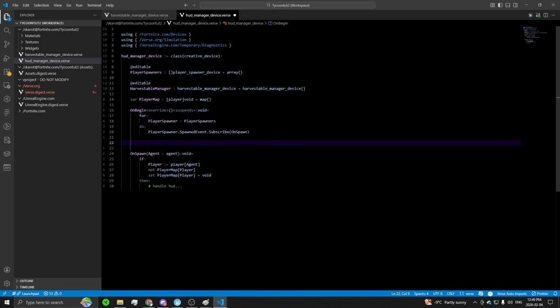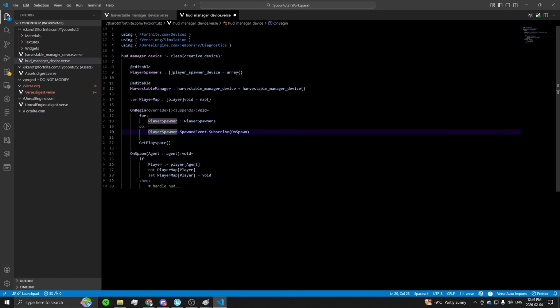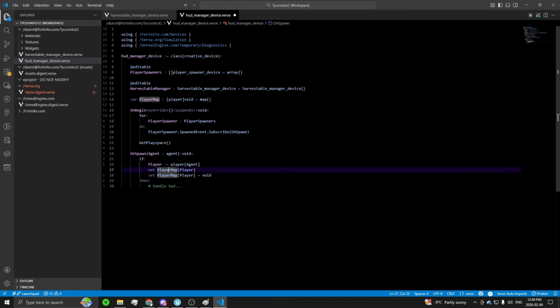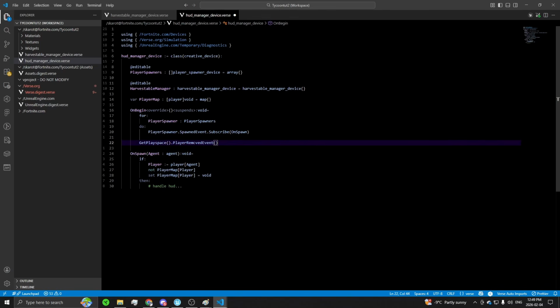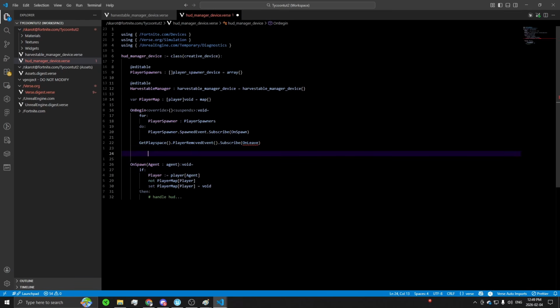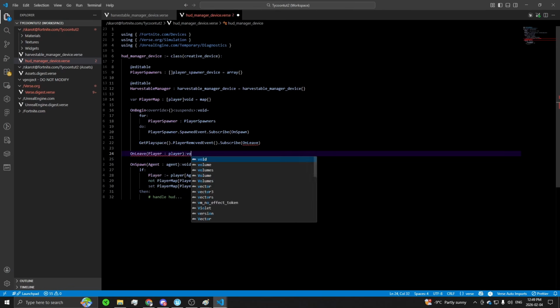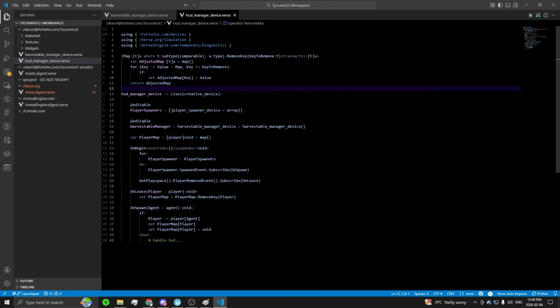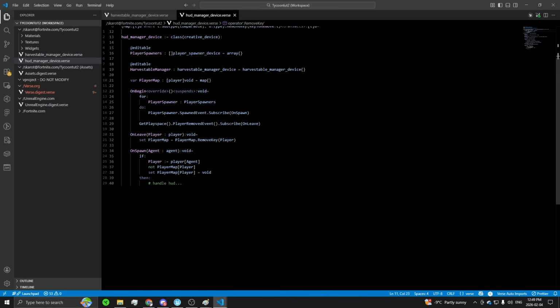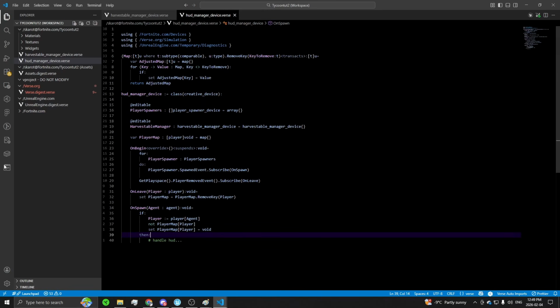Another thing we'll want to do is watch for leavers. Since this function is going to be adding players to the map every time somebody new joins, that can get kind of bloated and just waste storage, which is not a lot of storage, but if you have a lot of people churning through your map, it'll add up and it'll start to cause some issues. So we also want to clean it up when players leave. So on leave, and it'll take in a player and it will return nothing. And all it's going to do is set our player map equal to this player map dot remove key of the player. So remove key is just a utility function that I'm just going to paste in here. All it does is goes through the map, compares the keys, and only sets the ones that are not the one you're trying to remove. Anyway, that's not too important.